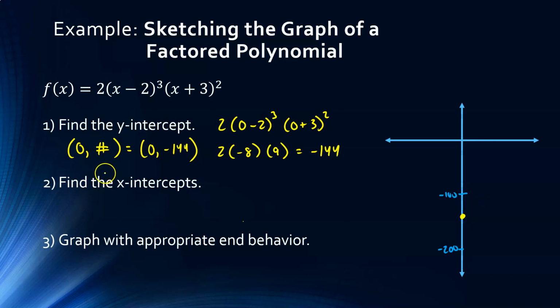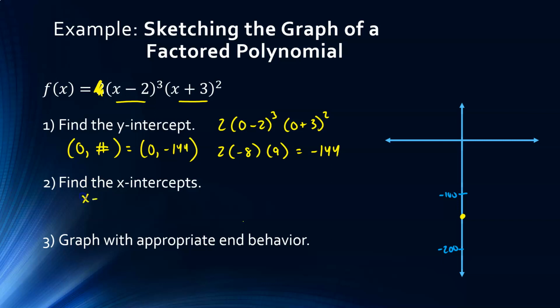The x-intercepts, again, we get from our factors. Now 2 is not a factor. There's no x with the 2, so we're not going to get an x-intercept from that at all. So instead of putting a big x through it, maybe I should just scribble it like this. That has no impact on our x-intercepts. The only x-intercepts we get are from our factors, where there's an x. If it was a 2x out in front, then we'd set 2x equal to 0, but there's no x with the 2, so we just ignore that 2.